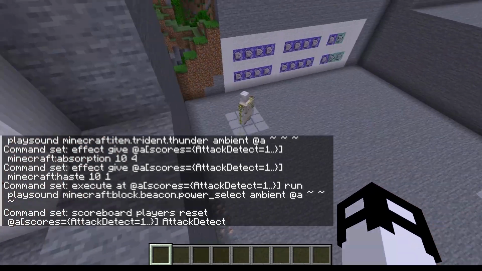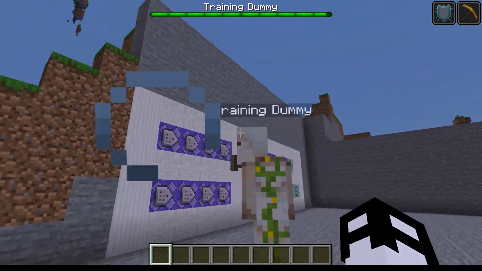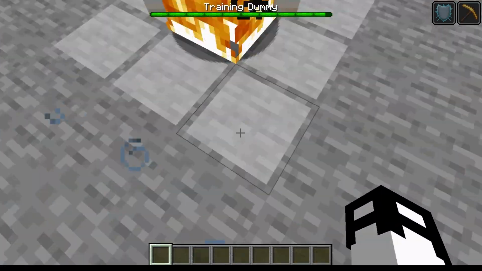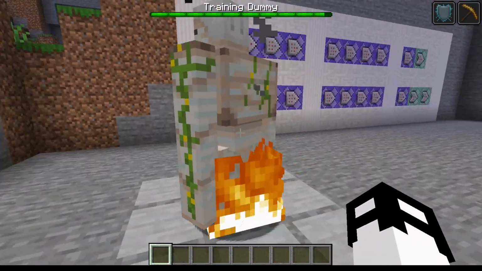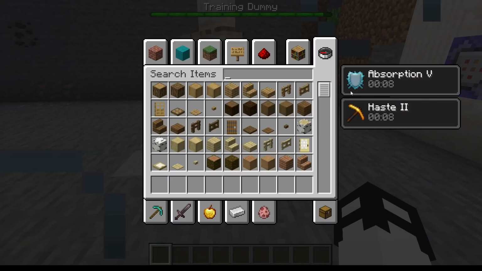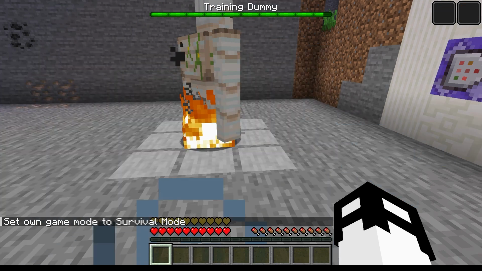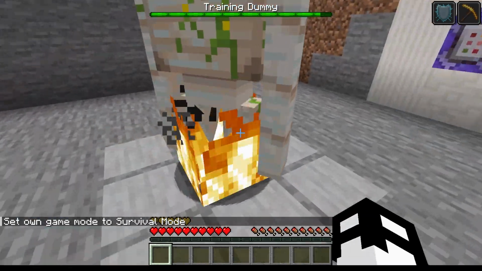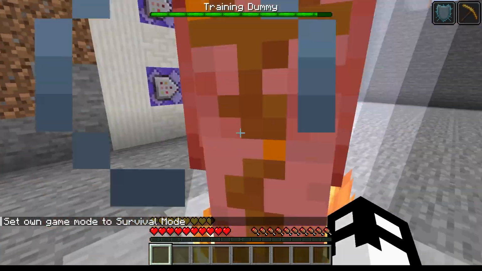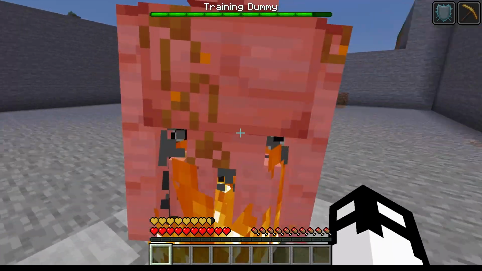So, if we go over to our training dummy, our nice stationary iron golem, we can of course hit him, and since we're outside 2 block range, inside 2 block range, we're summoning lightning. And of course, we ourselves are getting absorption and haste. The reason I decided to give absorption is at the range we've set for the lightning, the player is of course going to take damage as well. So luckily, our absorption takes the brunt of it, and we can do a lot of damage to our Iron Golem friend. Remember, he has 1000 HP, we are taking away a sizable chunk from him.